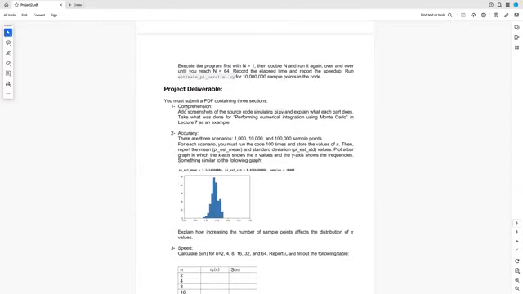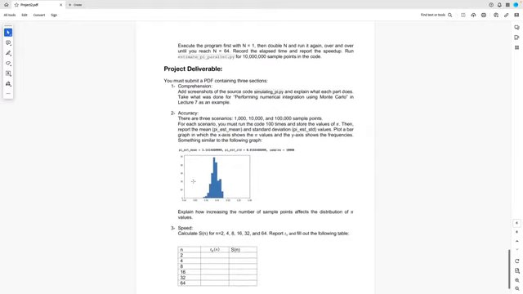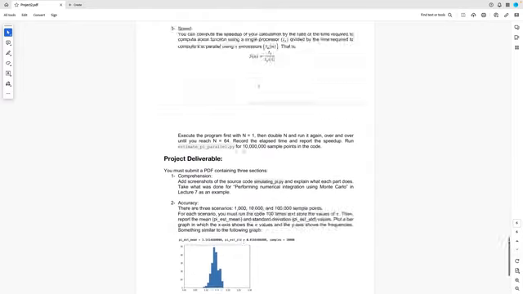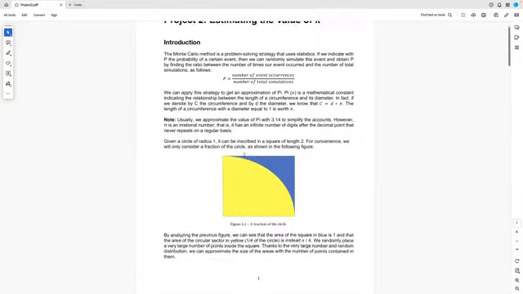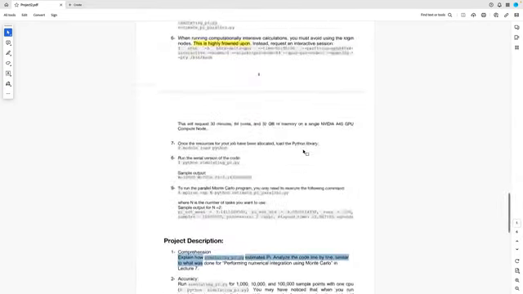I want you to work on this project together, maybe after taking the exam. For now, maybe you just focus on exam 1, but this is what you have for project 2. This is your deliverable. I'm gonna fix this little typo here and post the modified version on Canvas to make sure that everything is okay. But that's pretty much it.